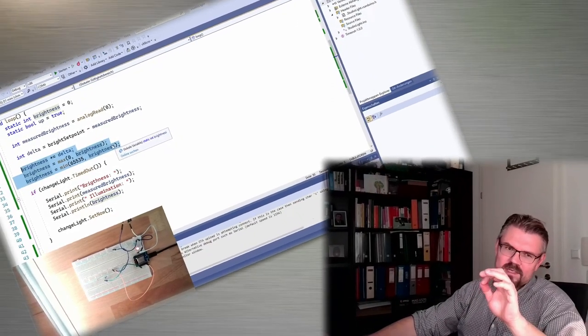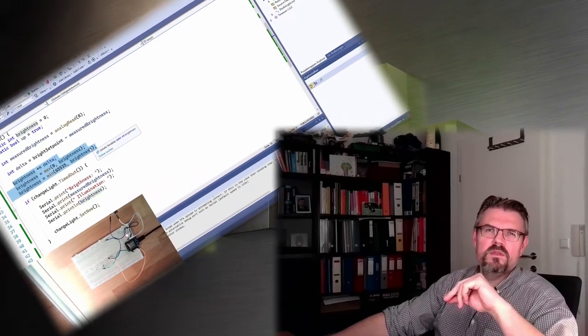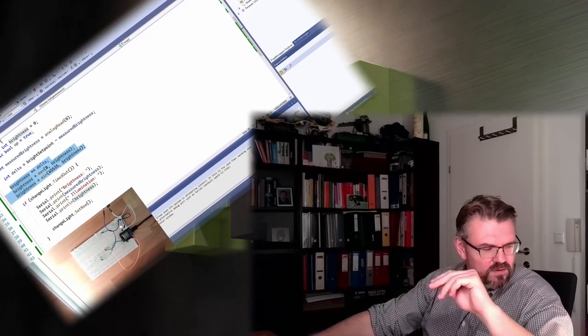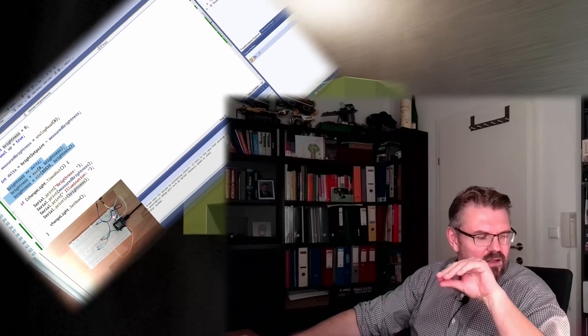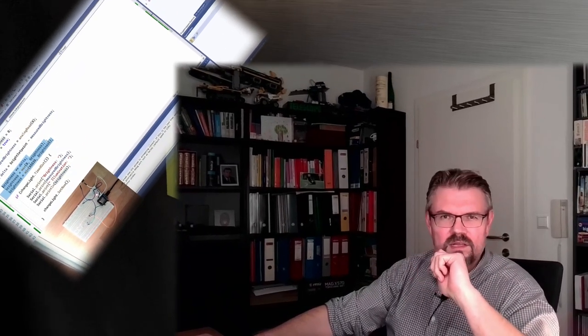What I'm planning to do is that I have done a lot of things with MQTT, but now I want to use it differently. I want to use the web server. This thing has a little web server, and I want to use the web server to set the brightness value, so that I call a web page hosted on this little device and set the wanted brightness, the brightness set point. Let's see if I can manage this. This I will learn and show you how it's done.